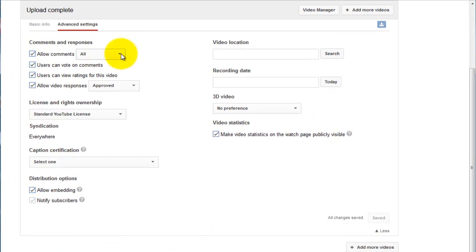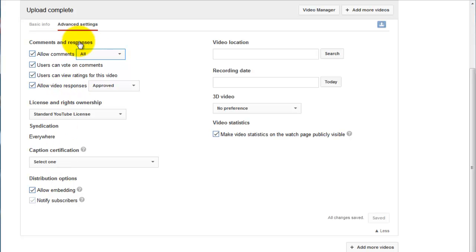Over here, you have some other choices. Now, I leave these all alone. I leave them the way they come up by default. You can choose to only allow comments that are approved, and that's a personal preference. I like to leave all comments simply because that way it encourages people to go ahead and leave a comment. And even if they leave a negative comment, that's okay because it's engaging, and I can go in there and reply to them in a nice way. It reflects on you and your business how you reply. So not so much what they say, but how you respond to that. So that's a personal preference.